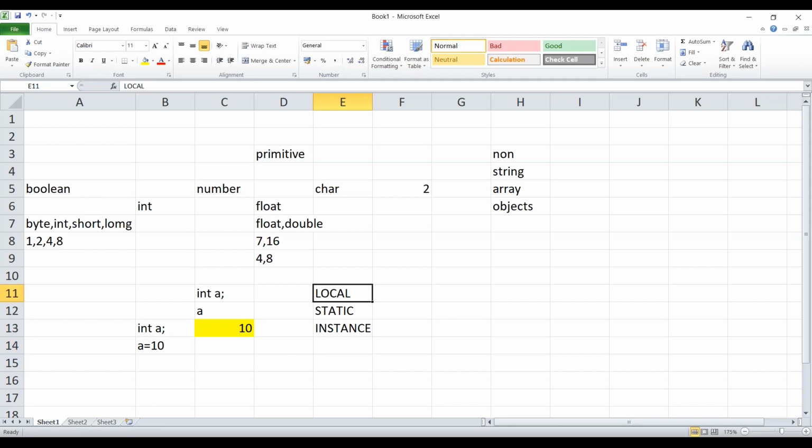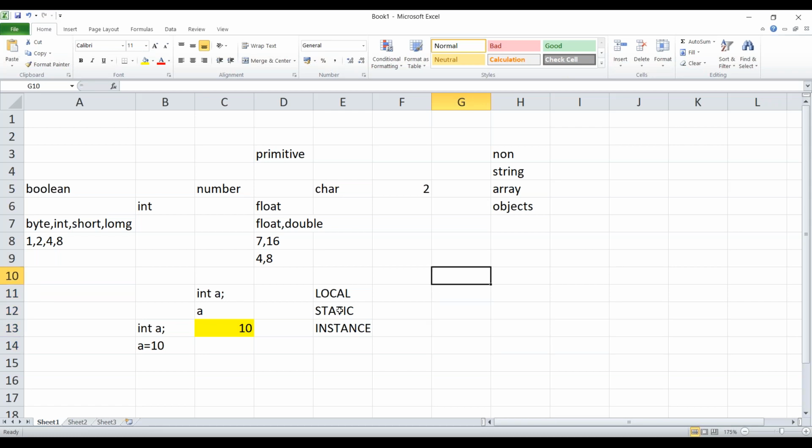So a local variable is nothing but the variable which is declared inside the function, and a static variable you can easily refer to as the global variable. Okay? And an instance variable, now we saw this with a Java program, isn't it? How is the structure of a Java program? First we will have the package, then a public main class, and then the string of arguments. So our class will have a number of instances.